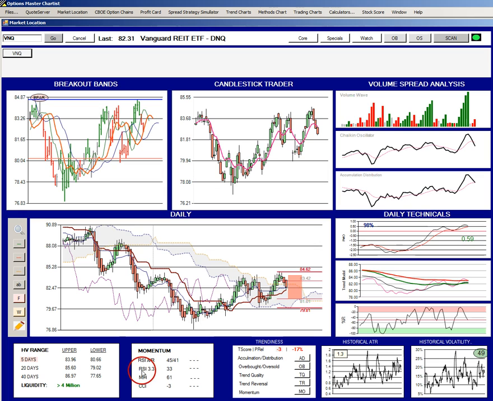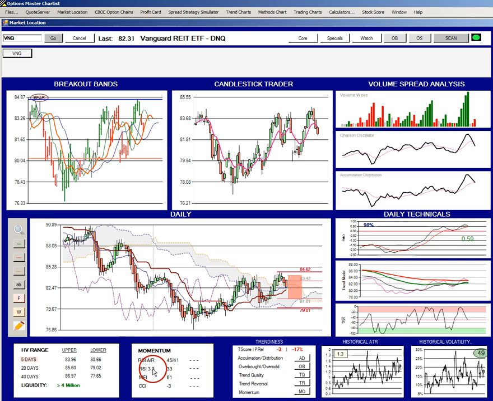The next line down is RSI 3.3, and that's a short-term RSI, and it just gives the absolute number, in this case 33. Now, in bull markets, RSI usually functions between 40 and 70, and in bear markets between, say, 60 and 30. VNQ generally has been trending down, so it's on the lower end of the range.